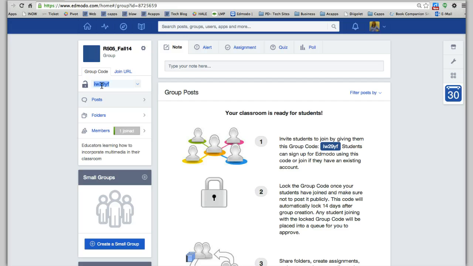If you've never used Edmodo, sign up. If you would like to see your grades or your progress as we go, sign up as a student and it will show you your grades. If you sign up as a teacher, it will not show you your grades. It will show you individual grades, but not a running tally. So it's up to you. If you want to use your teacher account, feel free. Just know that it will not show you a running tally, just individual grades.